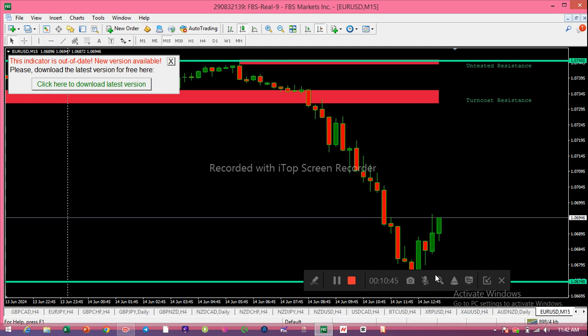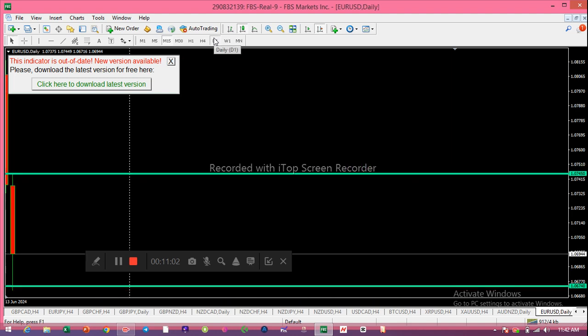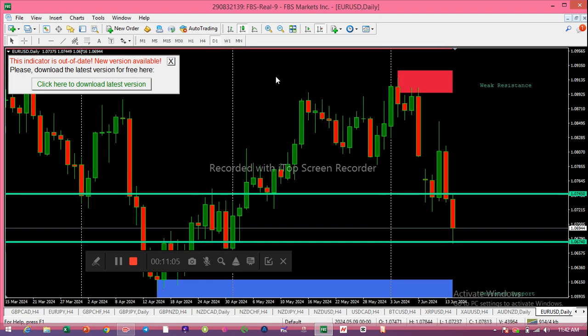This is a 15 minutes chart, right? You can see the market has already reached its targets. So if you want to sell from here, you might lose. If you want to buy from here, you might lose, because the market might just be dangling here till today ends. This market might not actually make any move anymore. You understand? Because it has actually reached its targets. It's going to require a lot of news and momentum for it to continue breaking down, but it's very unlikely the market is going to move past this place.